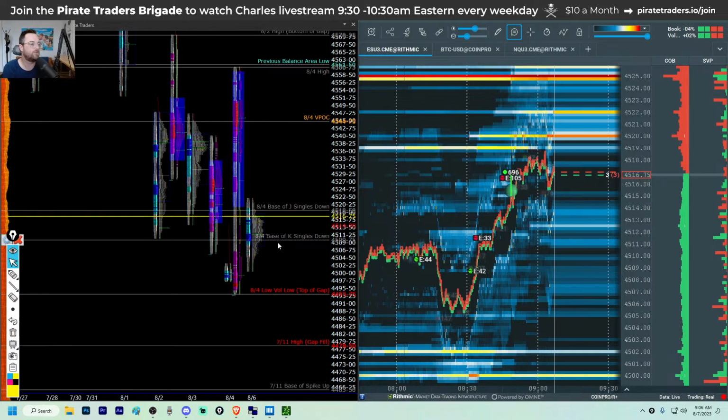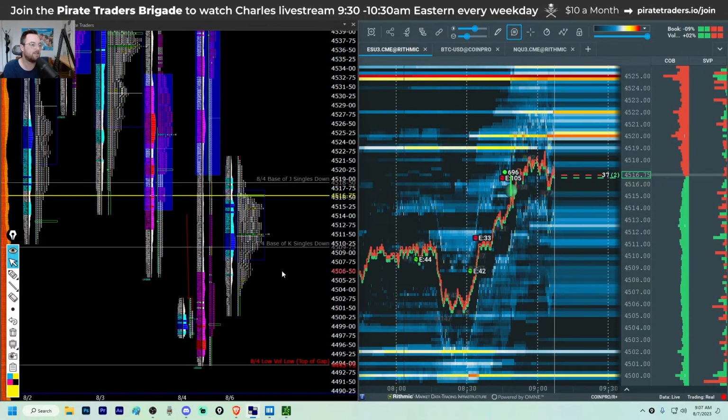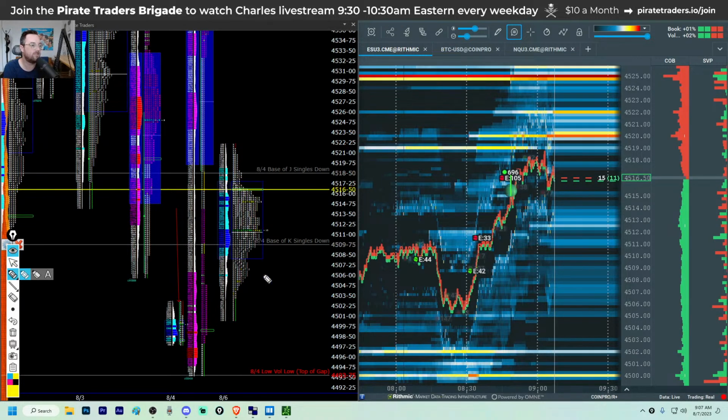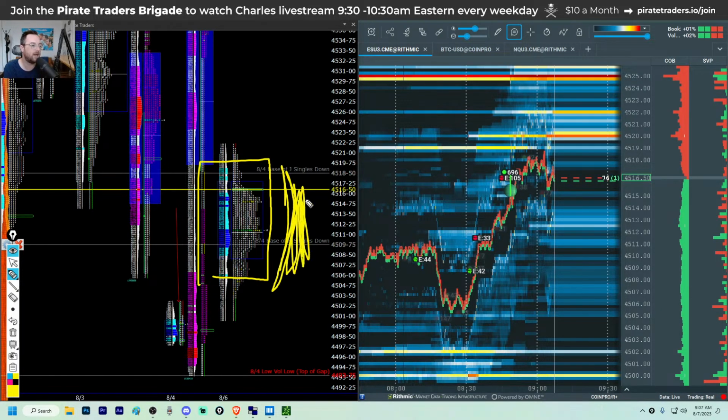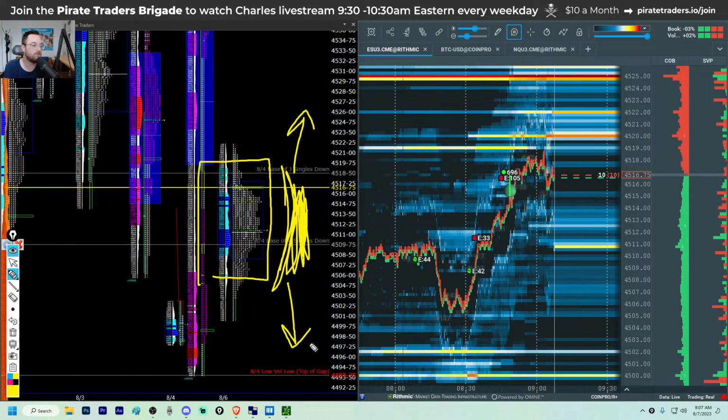So first and foremost, because we are opening inside the previous day's range, the first thing that we're expecting the market to do is what we call chop, which is basically just trade up and down inside a range, much like it did in the overnight here. Just grind up and then grind down, and keep going up and down until it has enough momentum, intraday today, this morning, to break one way or another. Perhaps it breaks higher and we start to head back up, or perhaps it breaks lower and we start to head lower.